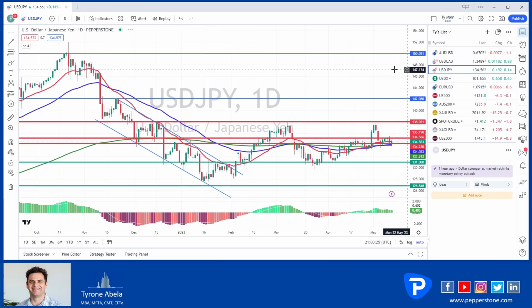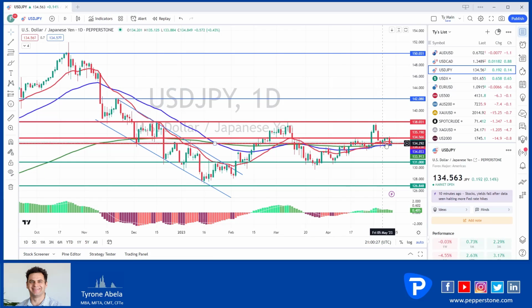Okay, US dollar yen has been less inspiring. You can see not much difference. We're nearly at the same place we were last week, really. 20, 50, and 200 moving averages all running parallel, basically sitting right at this zone. It's very, very congested here. Look, very difficult to trade, really. There's not much range in what it's done this week.